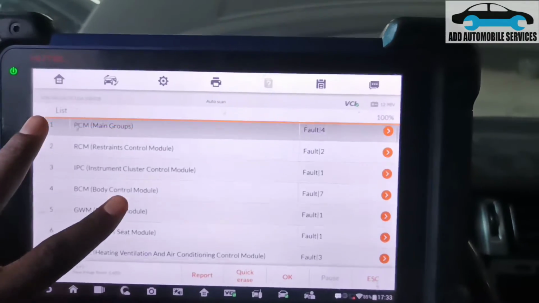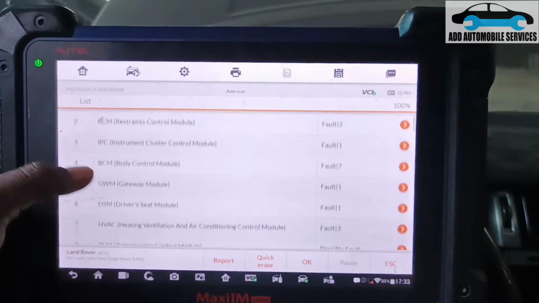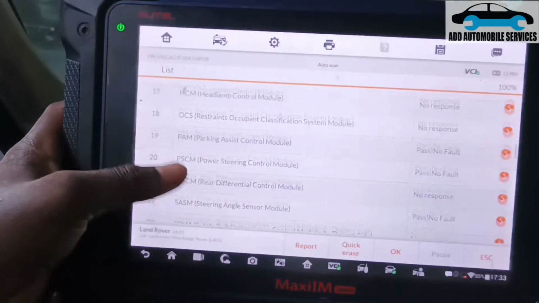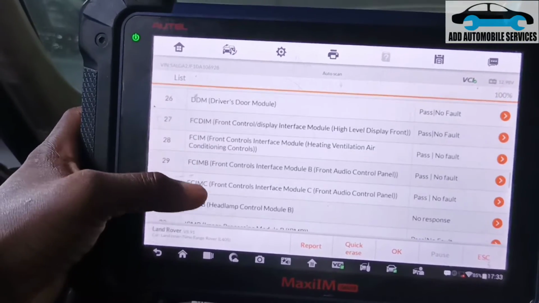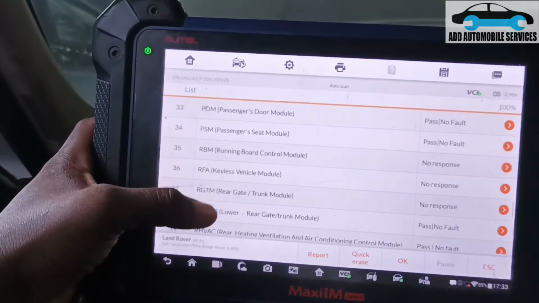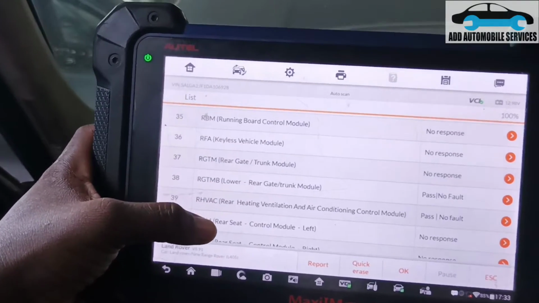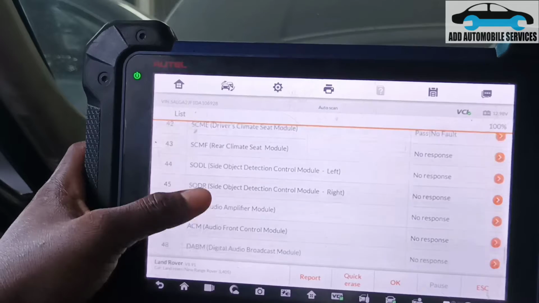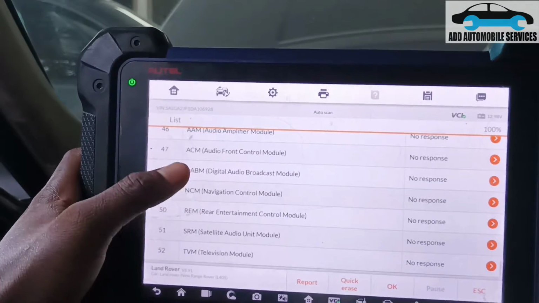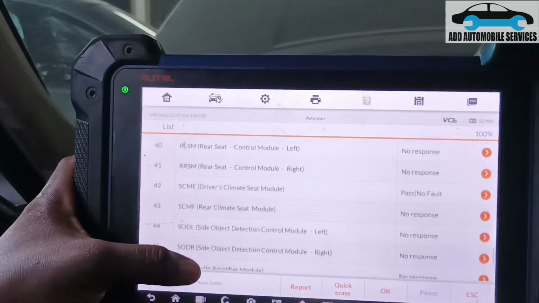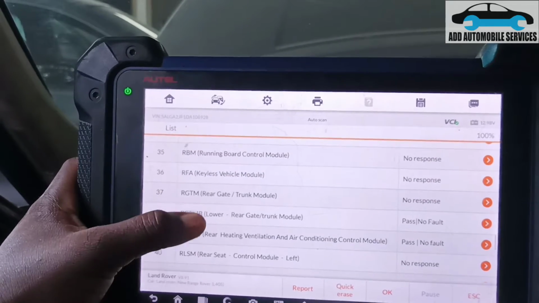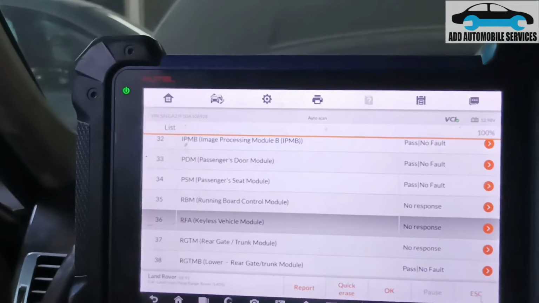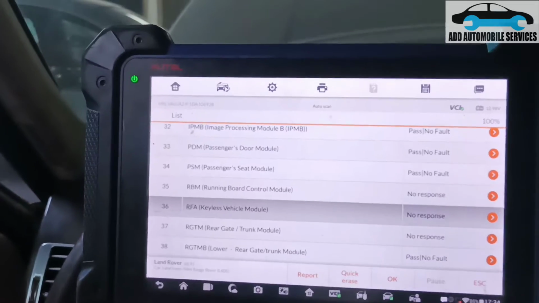So it looks like I'm done scanning, and because the ignition is on, I'm able to communicate with most of the modules. Now let me check if the RFA is online or offline. If not, then I have to derive a strategy to see if I'll be able to communicate with the RFA. It tells me the RFA is not responding, and you can see this, the RFA is not responding. So I have to go to the RFA unit and check one or two things there.